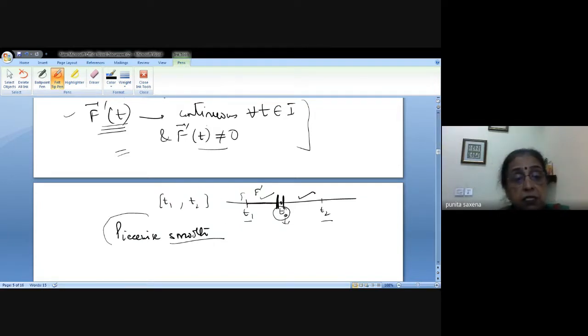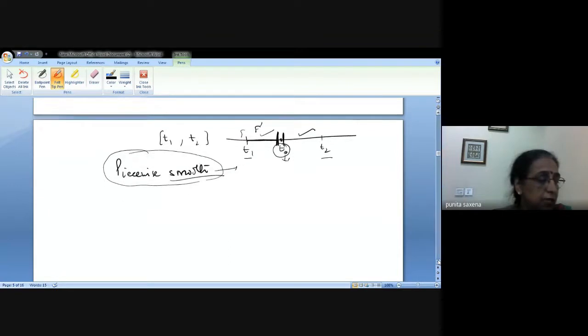And this piecewise continuity and piecewise smoothness, you will appreciate when you study real analysis in detail or multivariate calculus. Instead of saying we do not study this function at all, it is better to study it in pieces and then combine the pieces together. So this is how smoothness and piecewise smoothness of curves is defined.